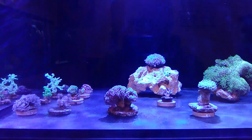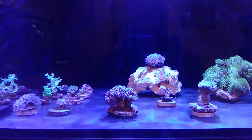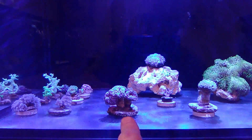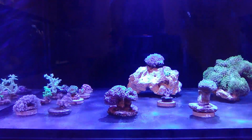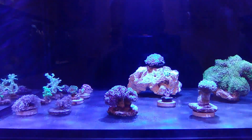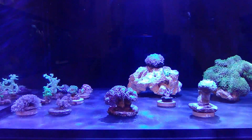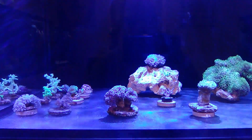So after going through all that and removing the substrate, now I get almost no algae. Sometimes along the bases of the corals, I'll have to take a very soft little toothbrush and brush some algae off. But other than that, I almost get 0. Any I get on the glass is easily wiped off. So it's made my life a hell of a lot more simple. Is this the way to go forward for having a reef tank? I doubt it. But it's fun to try, and I'm going to keep trying it and see where I get.